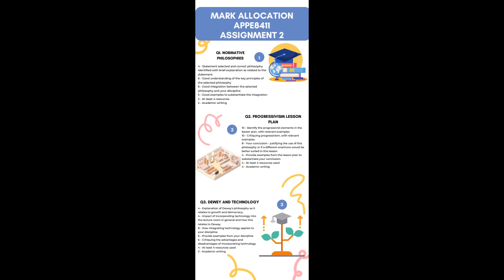Okay, so I'm confusing this lesson plan with another question. In actual fact, you don't move away from the lesson plan at all. So scrap all the parts where I said move away from the lesson plan. I'm actually thinking of the 3rd question. So the 4th part of this question is that you're going to provide examples from the lesson plan to substantiate your conclusion. So here again, if you're going to say to me that this lecturer should rather have used idealism as their philosophy to design this lesson, then you're obviously going to justify why, and then give me examples from the lesson.